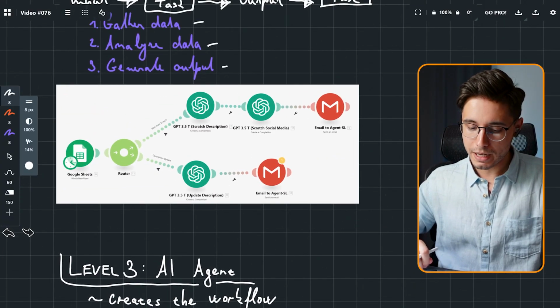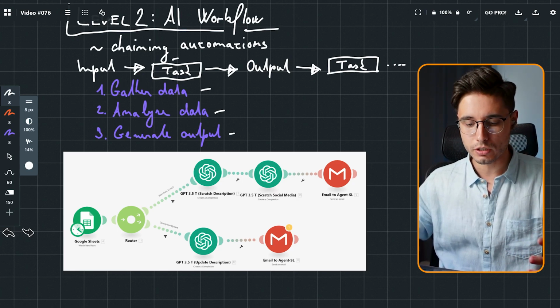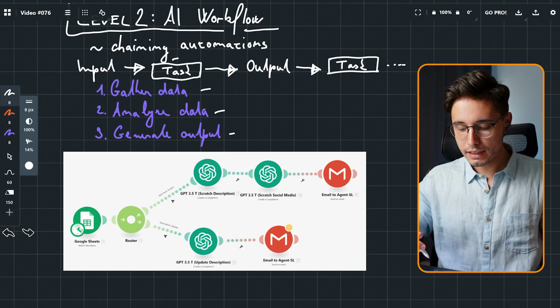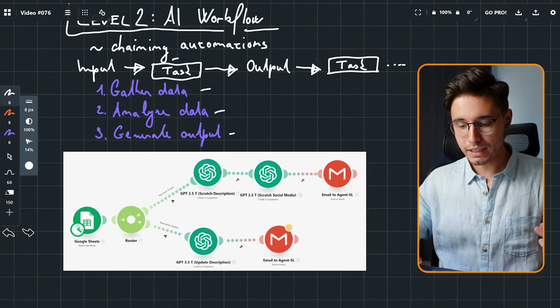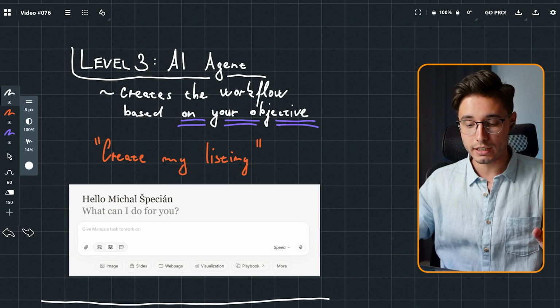Maybe in the future, you will be able to tell your AI agent, hey, manage my supply chain, hey, develop products, or maybe even, hey, run my business for me. But as of today, it is still very limited. So what's more powerful, and what many people call an AI agent, is actually an AI automation. It is a predetermined workflow where we are heavily leveraging AI, but it is not an AI agent that would just work based on the objective we set.